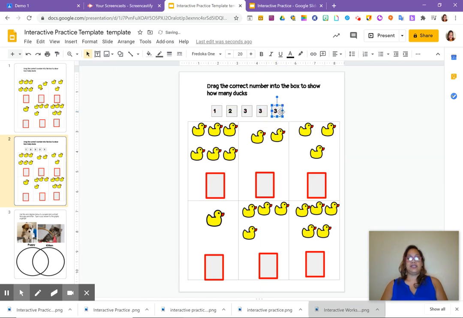Sorry about the silence. Because I have 6 boxes, I want 6 choices, right? And then I would just change the numbers accordingly in each one of these. This is 4. This is 5. And this is 6.